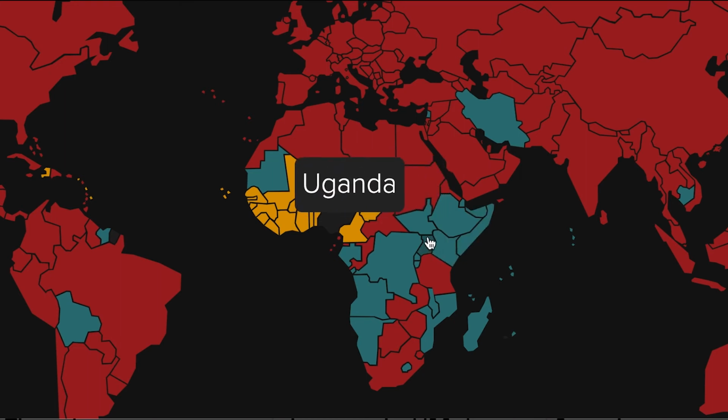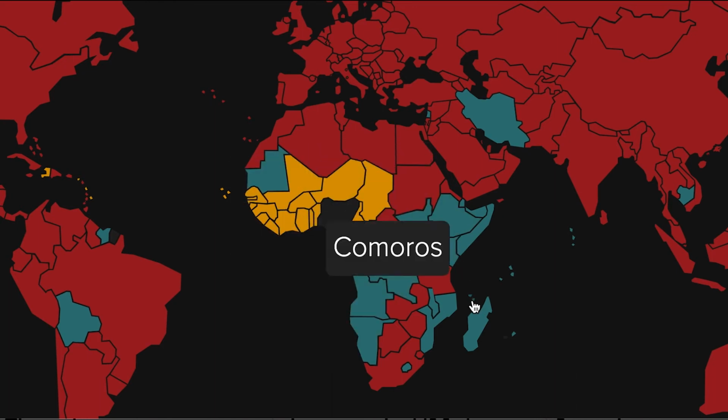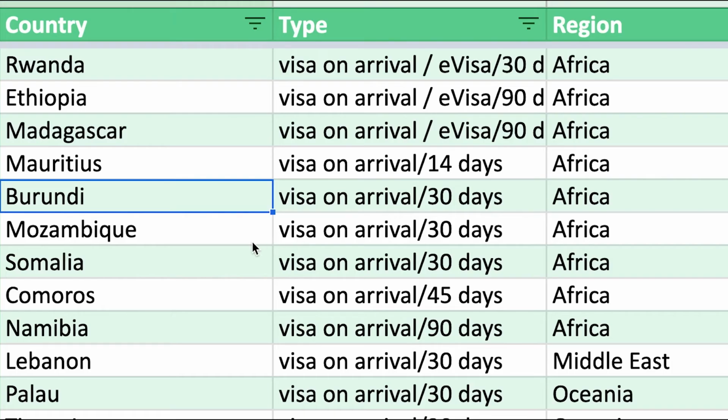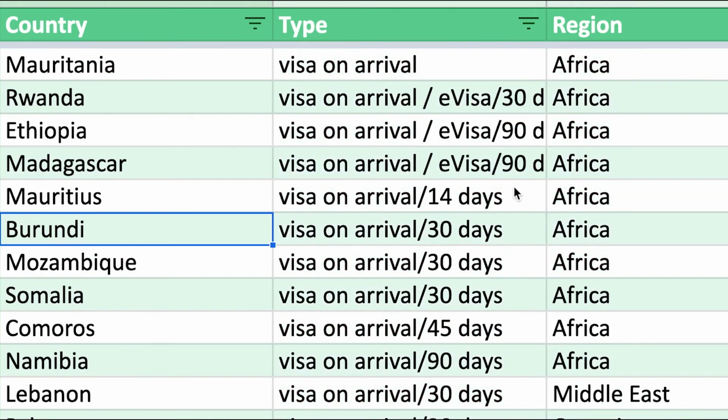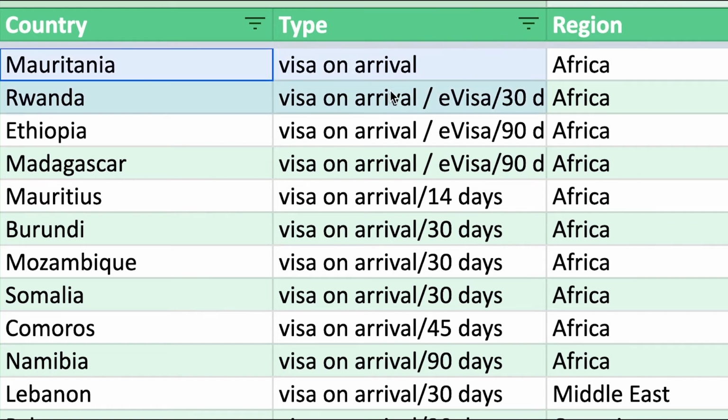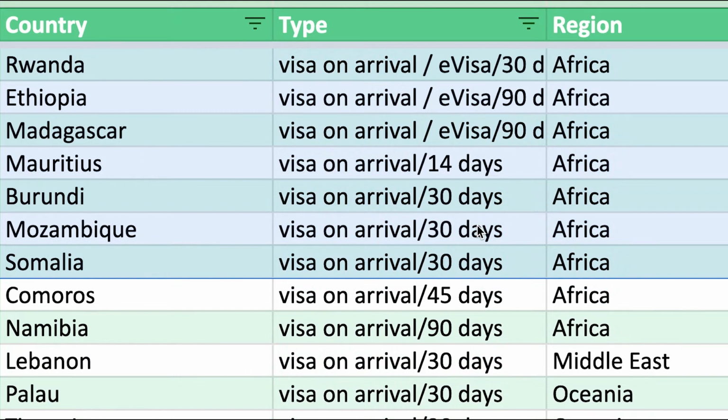You have Namibia as well, Comoros, a very small, tiny island country, and then Mozambique, Burundi, and a lot of other East African countries. What I was really expecting is that, instead of visa on arrival, all countries in Africa would collaborate so that Africans can go to any African country without a visa. That's what it should be, for Africa to be borderless.